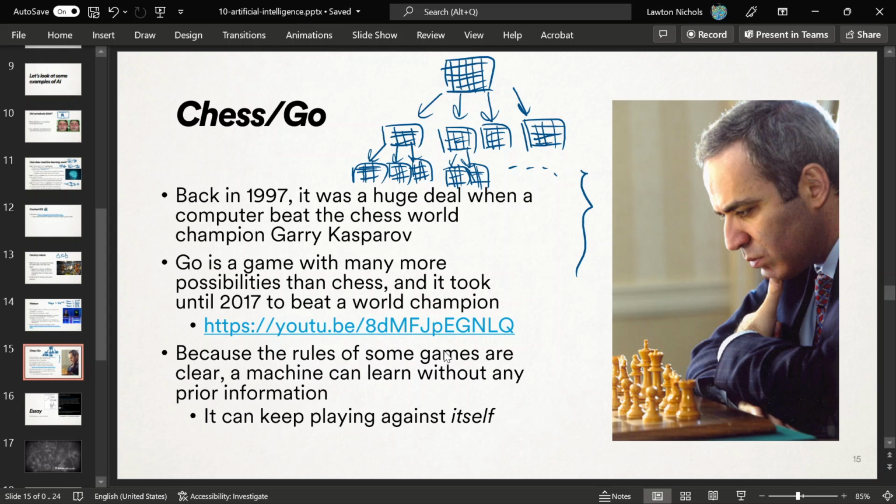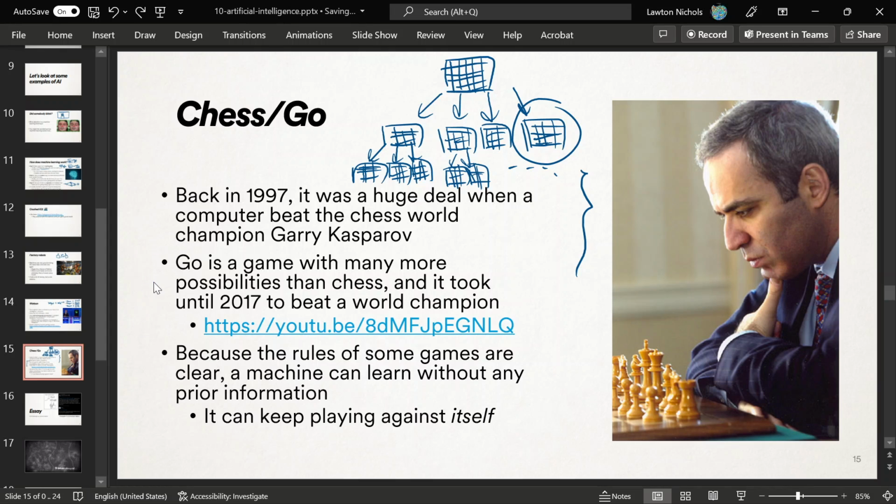And it can hold on to all those different options in its mind a lot better than a human can, because it has more memory, at least at this level. And it was able to pick the right path. It was like, okay, if I make this move, based on all the different options that this game could go from there, I have the best chance of winning. That's essentially what these artificial intelligence programs were doing to win at chess, to win at Go.